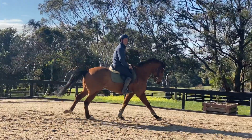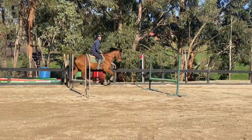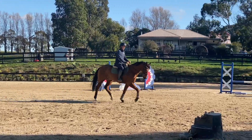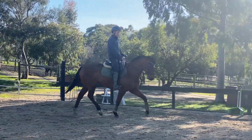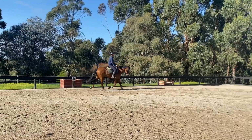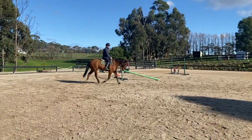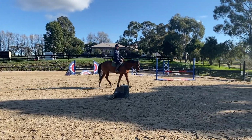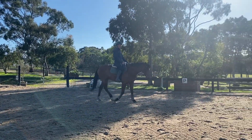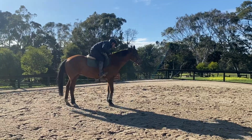Awesome. Okay, when you're ready, Ben, let's come forward to trot. And forward to walk. Forward to walk when you're ready. I'm just giving them a little stretch there to show you guys, this is always one of the points I like to show, that when you come back down to trot, from trot and canter, they just settle into a walk. It's always a good quality in a performance horse, especially when we're expecting to do dressage on. We want to make sure that they're easy going like that.